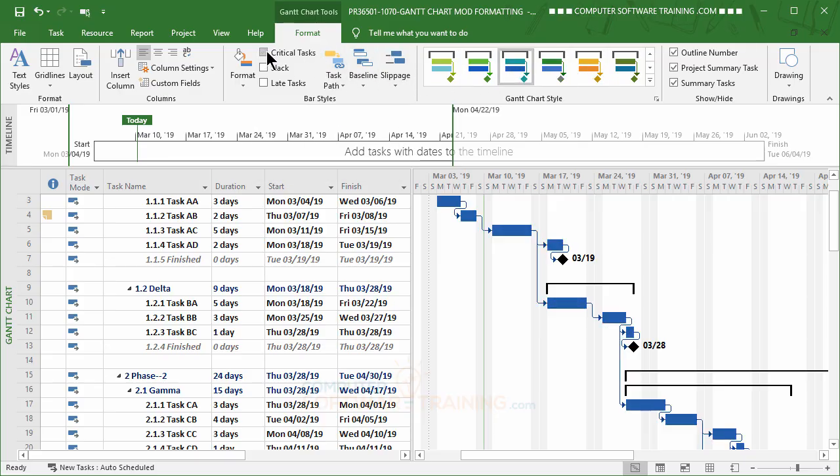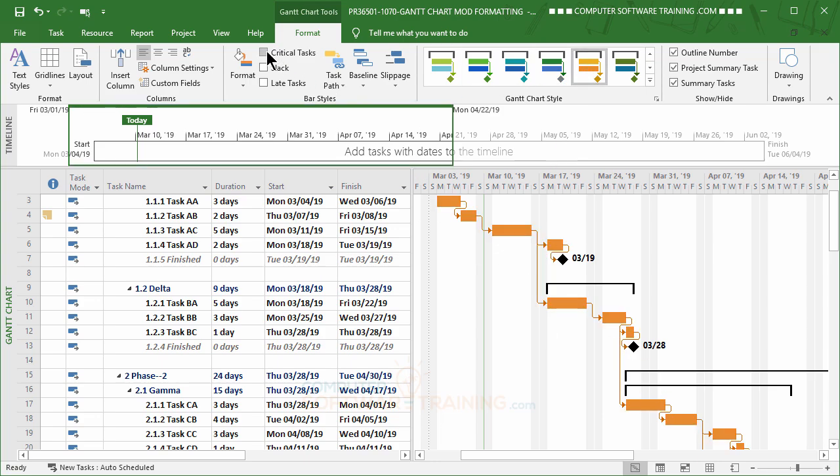If I take off the critical, then it goes back to showing you that full color. Then if I hit the critical task again, you get that. So what happens is I take the critical task off, find one that I like, and then hit the critical task again, and it shows the critical task in the reddish color and the non-critical in blue. If I go with this purple one, take the check mark off and put it back on again, now you see your critical and your non-critical.